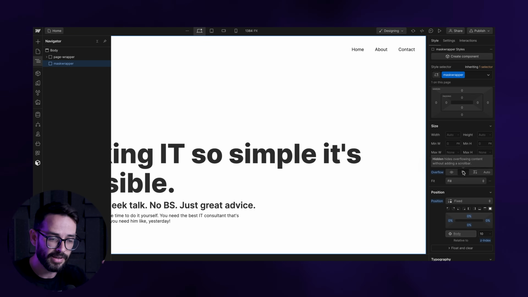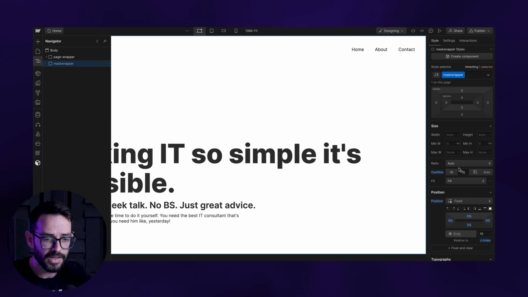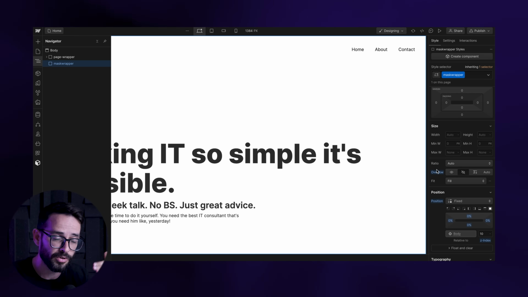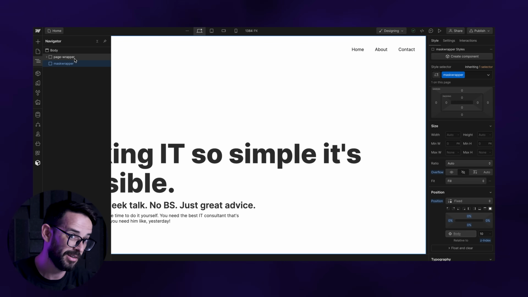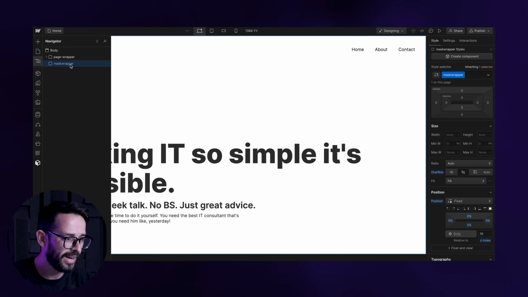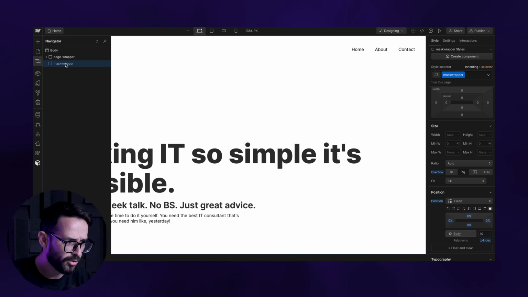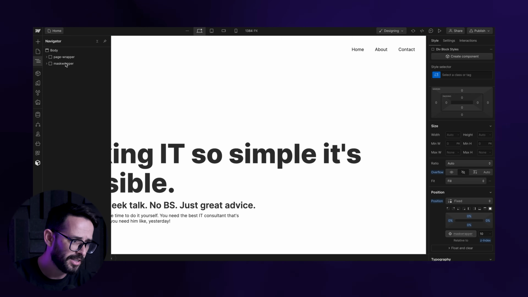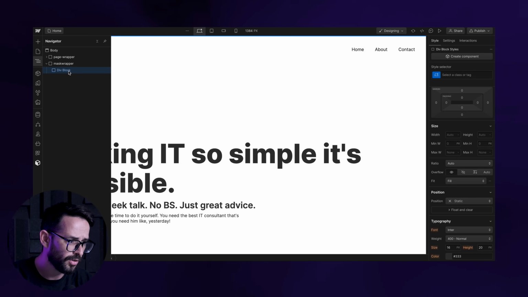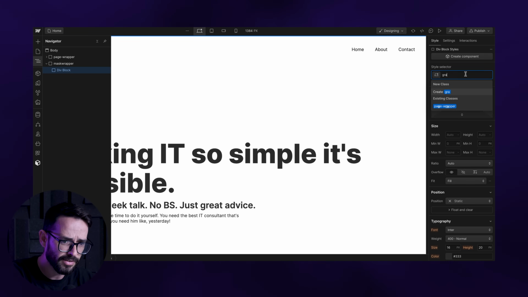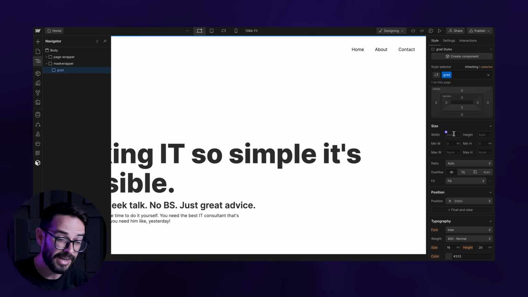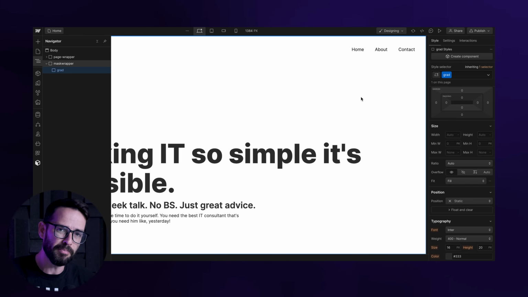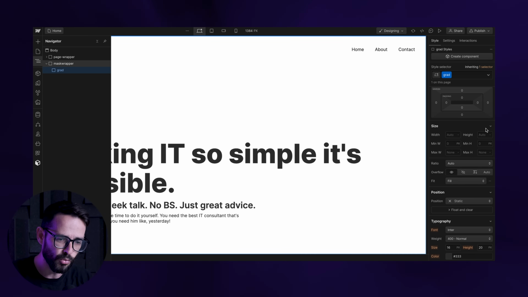So when the actual gradient inside moves, it's not going to create an overflow, which is basically the scroll bars that we see that are annoying and basically a sign of bad development. All right, inside of this mask wrapper, let's add another div that is basically going to be the gradient. So let's call this div grad, for example, and set this up. Now this one, I actually need it to be bigger than the screen because it's going to move around.